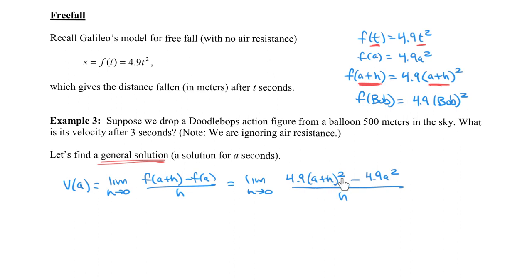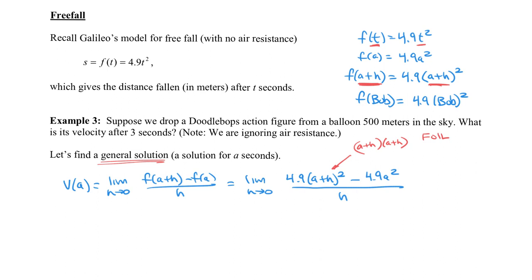This is this binomial squared. It's like the FOIL method, right? It's like take two of these a plus h's, line them up and multiply them together. So this thing is really a plus h times a plus h, right? We have to think of like the FOIL method here: first, outside, inside, last. So you go first times first, a times a is a squared, outside times outside is a times h, inside times inside is another a times h, gives us 2ah, and then last times last is h squared.